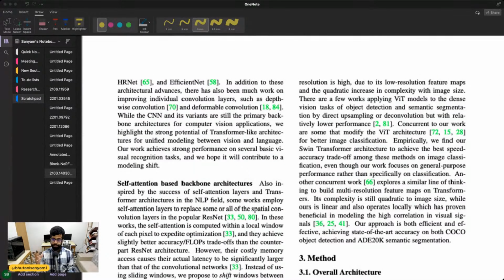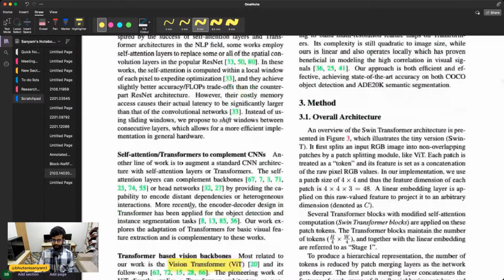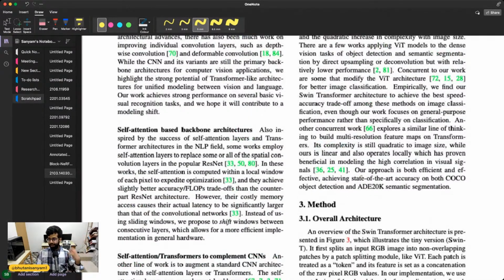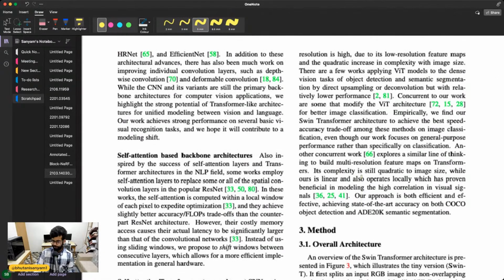If you're trying to read any paper, they always give you more context about what's happening in the general world at that time. So this is about, hey, there used to be a thing called CNNs. Those are boring now. Now we have attention, and then we have self attention. We have self attention based backbone. We have transformers to complement. We have transformer based vision backbones. Here's the history. Here are the current models. You can read about them.